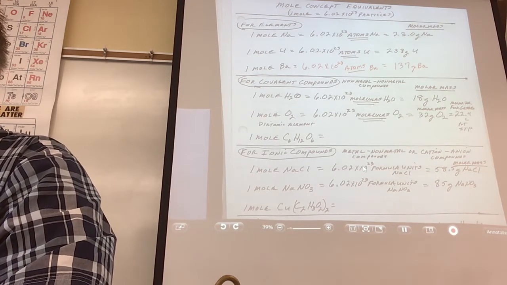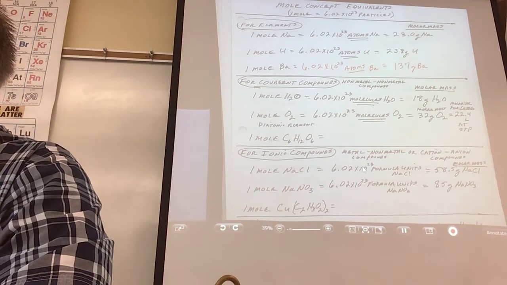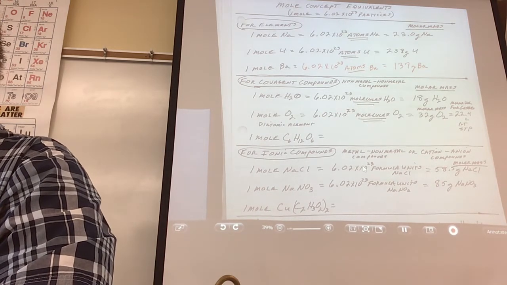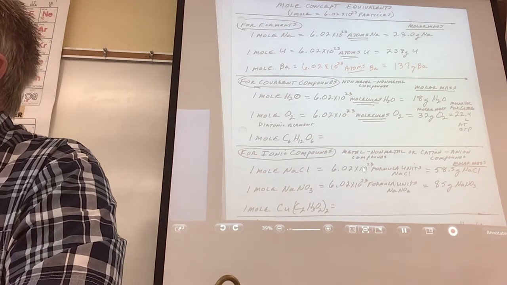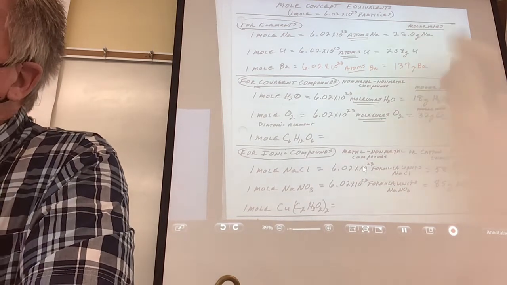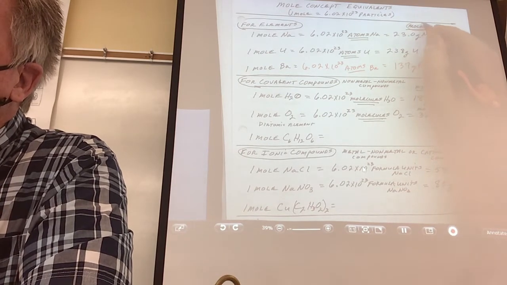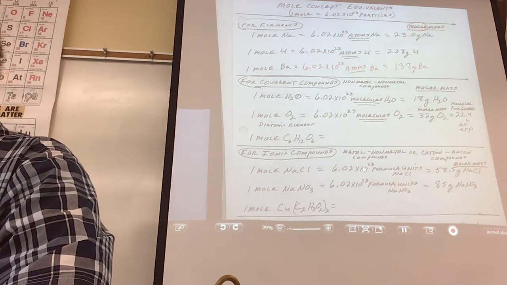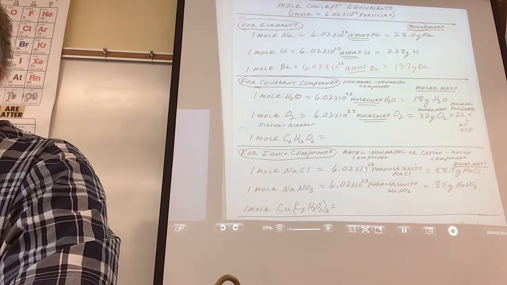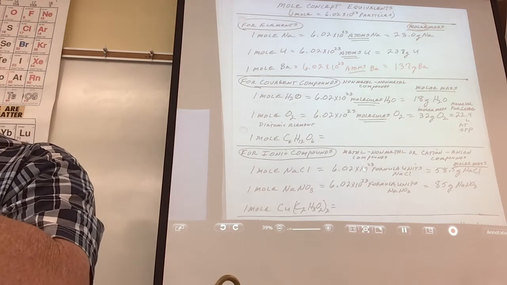And what's the special name given for the amount of grams, the mass that it takes to make a mole? What's that called? Avogadro's number. Avogadro's number is the number of particles. I think it's called molar mass. Okay. It's right here, right there. Because it was right there. So it's called molar mass. Everybody got that? That's how many grams it takes to make a mole. Now, Avogadro's number is the number of particles it takes to make a mole.